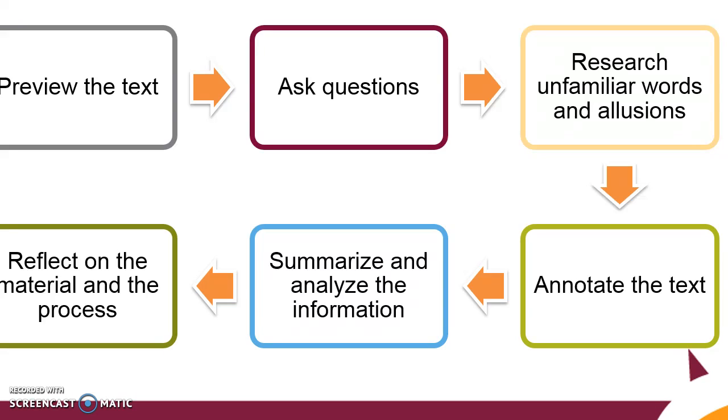Annotate the text, write in the margins, write what you know as you're learning about things in the text, in there or in your notebook. Summarize and analyze the information. Summarizing and analyzing, two different things. Summarizing is putting it into your own words, shrinking it down into bite-sized chunks, whereas analyzing would mean that you're really thinking about the different pieces here and what the author is trying to say, and then reflect on the material and the process.